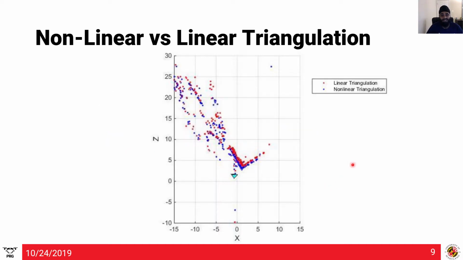Okay, so you can see the results between the linear version and non-linear version. This is a top view of points that represent a building, right? The red points, you can see, are much farther away, and you probably can't see a straight line. But the blue points are much more subtle, and the points are much closer, and they correctly represent 2 lines, and they also correctly represent these 2 angles being 90 degrees. So this is how your result should look between your linear estimates of poses and non-linear estimates.